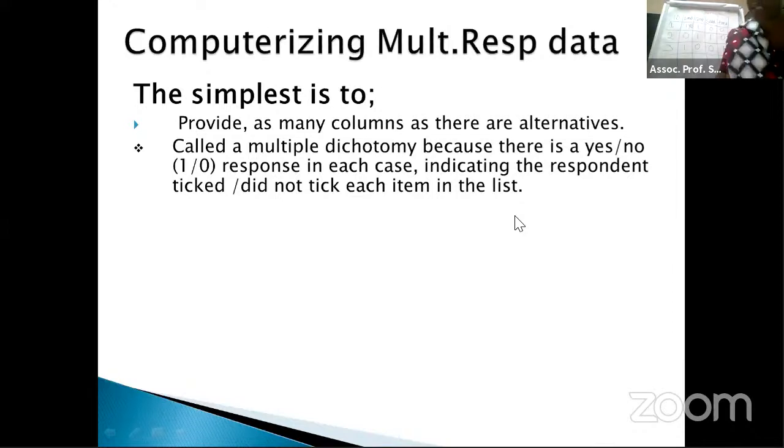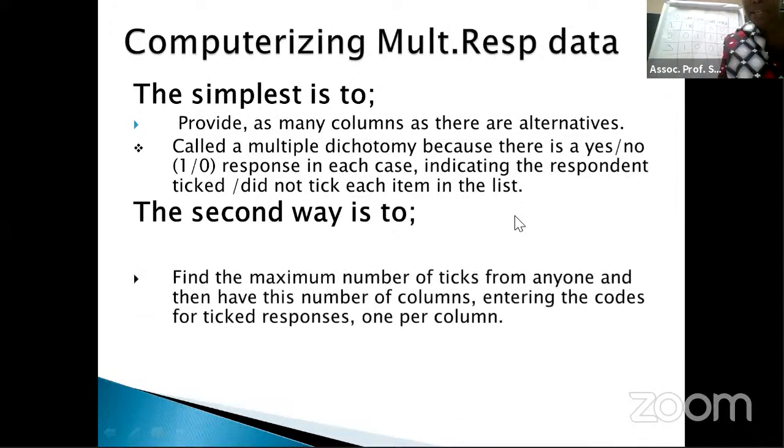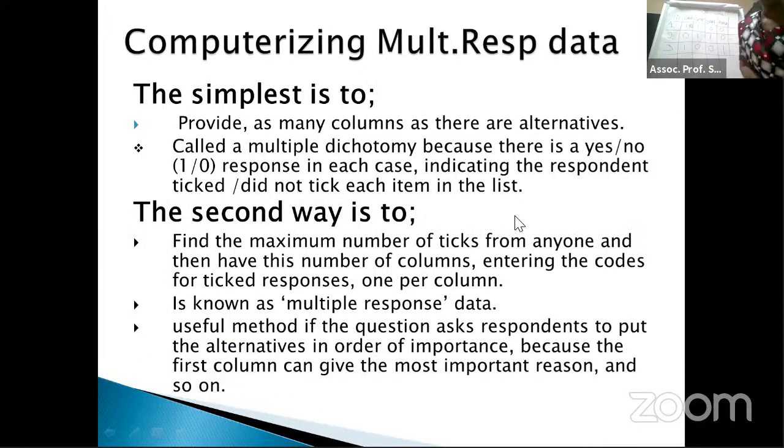So we go to the next section. The second way: find the maximum number of ticks from anyone, and then have this number of columns entering the code.